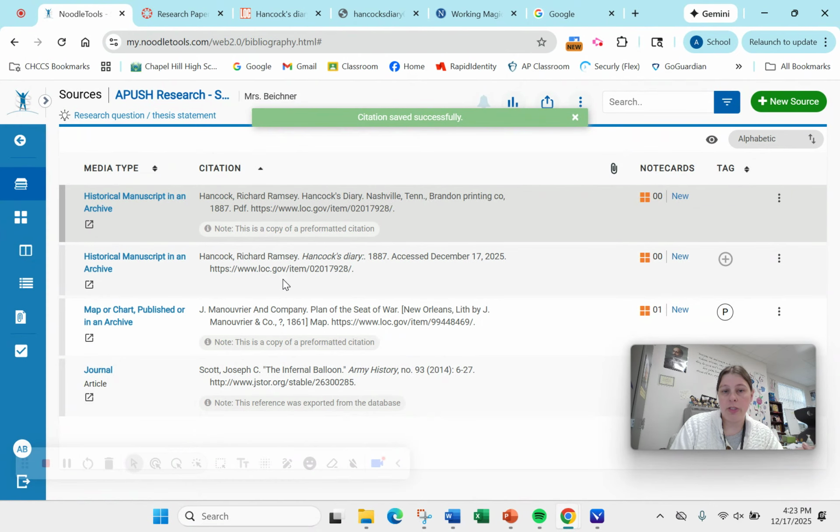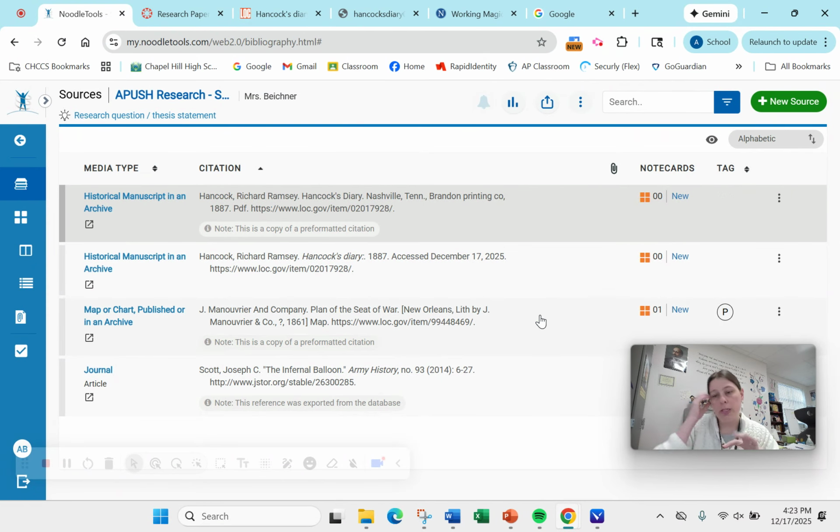So you can see I have two of these same ones. This one says it's a copy of a pre-formatted citation. Let me show you why that's maybe not your best bet for this paper in particular. So with Chicago, there's two types of citations that you need. You need a citation that's going to go in the footnote that's attached to a little number. We'll have another video talking about how to do that. And you also need a citation in your bibliography at the end of the paper. This version that you see on the slide here, these are bibliography style citations. The footnote citations are a little bit different.